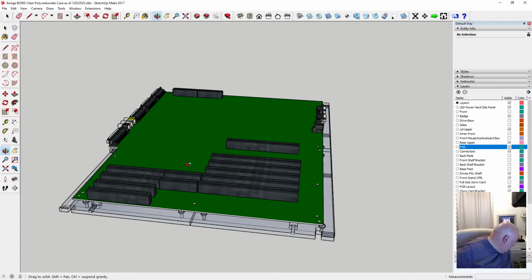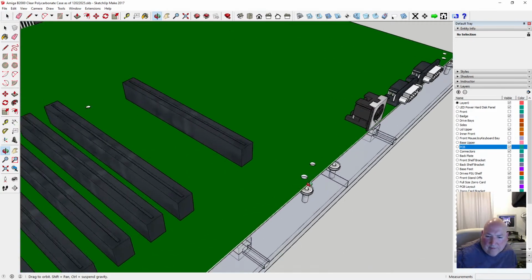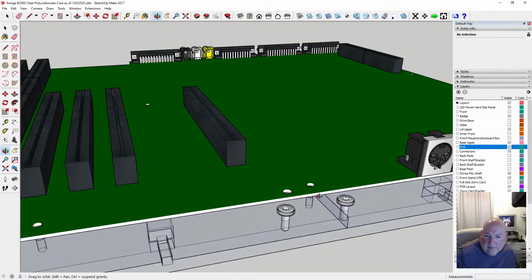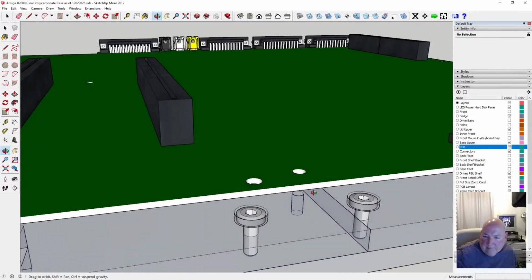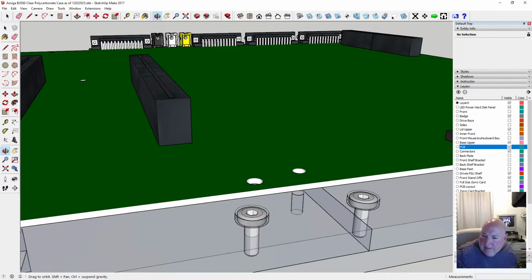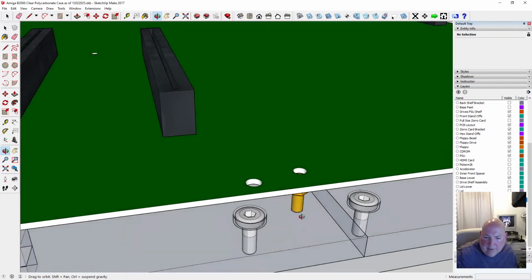So this one over here. That one there, isn't it? So the hex standoff, let's put them back. PCB mounting, let's put them back. Right, that's that there. Yes, there's a fiducial right by it.